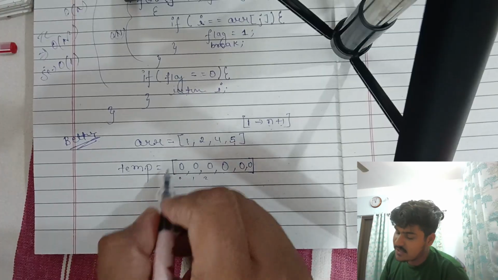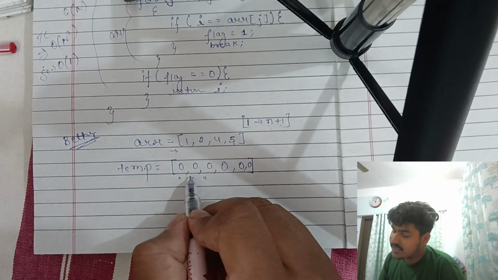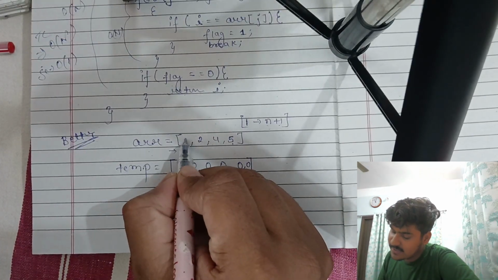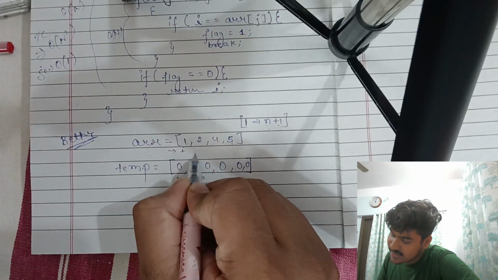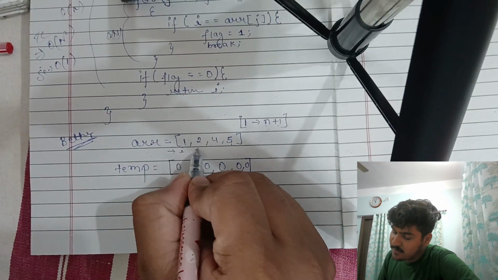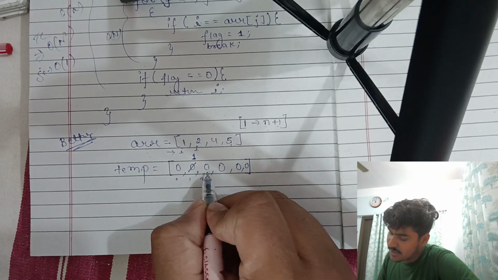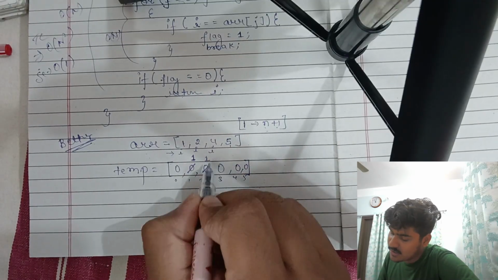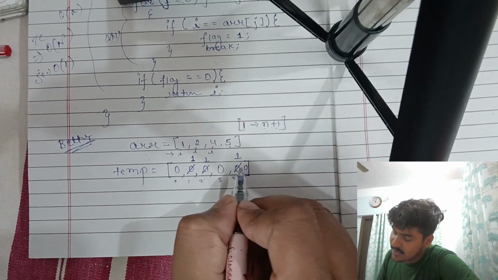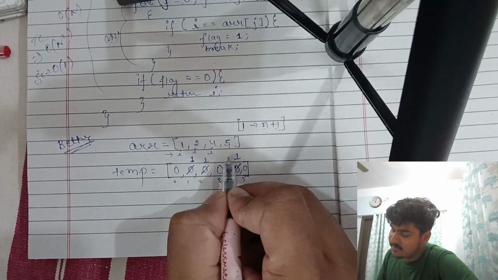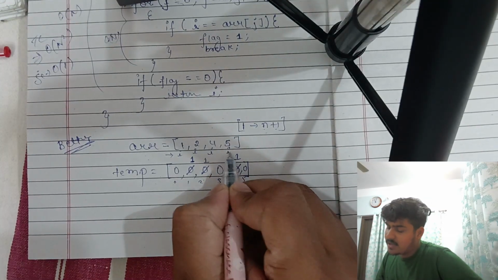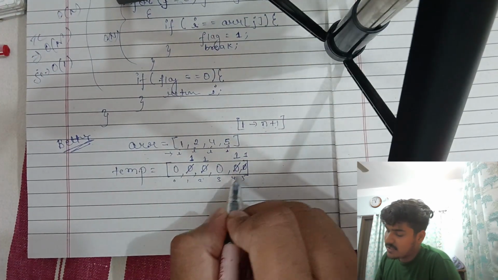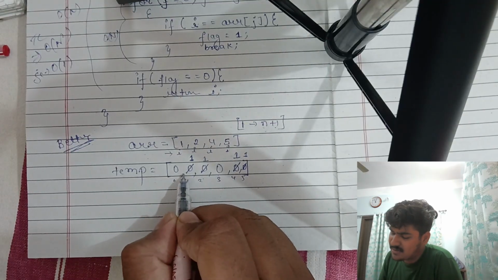So now we can iterate in the array and mark the temp array that yeah, it is present. So we take the ith pointer to 1, so we say that 1 is present, so you go to that 1st index and say that yeah, it is present. Now move forward, i goes to 2, you go to index 2 and say that yeah, it is present. Again you move forward to 4, you say that yeah, 4 is present, so mark it as true or 1, whatever you can take. i moves forward to 5, so index 5 would also be 1. Now in this particular array, you can see after 0, we don't need to consider 0.